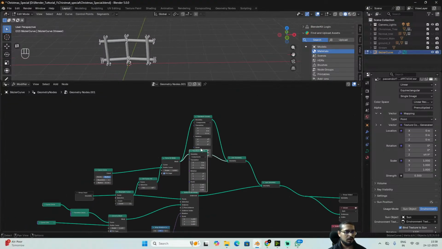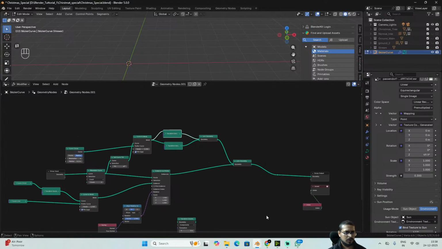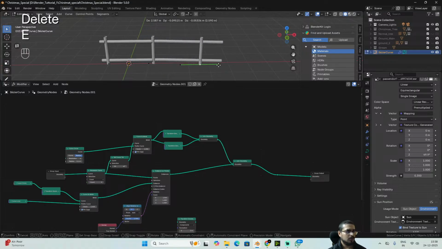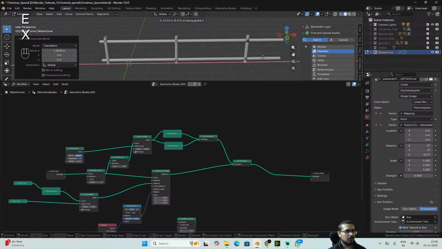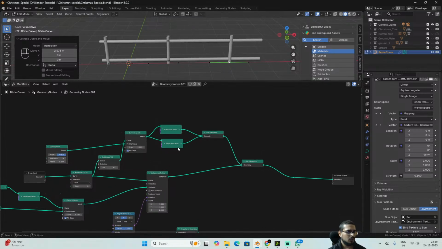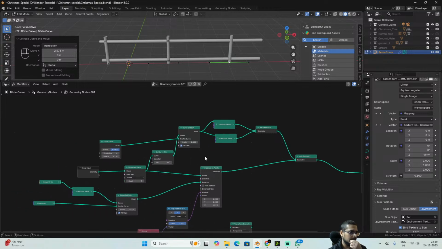And now if we... so why is it not adding per?